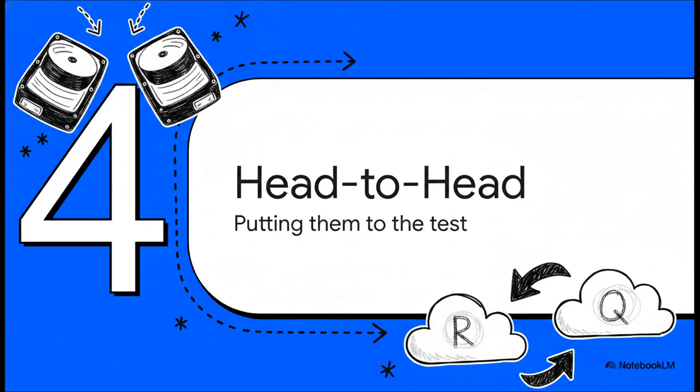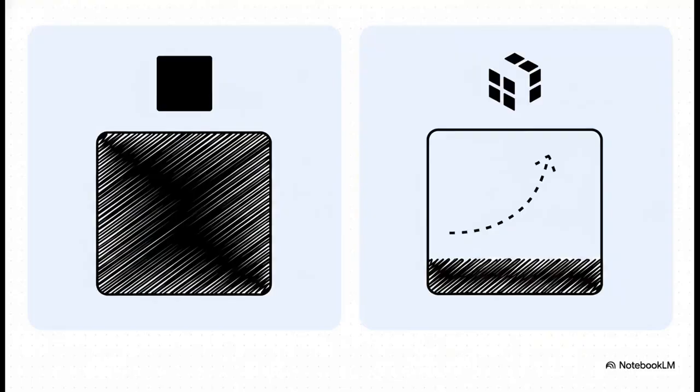Let's put them side by side and really see how they stack up when you compare them directly. First up, storage allocation. And this visual really shows one of the biggest differences. A 100 gigabyte raw disk, boom, takes up 100 gigabytes on your host drive from the moment you create it. But a 100 gigabyte Qcow2 disk might start out as just a few megabytes and only grow as you actually add data. That's called thin provisioning, and it is a massive space saver.